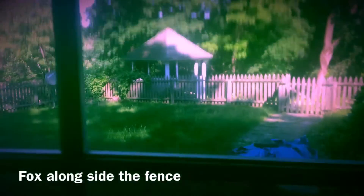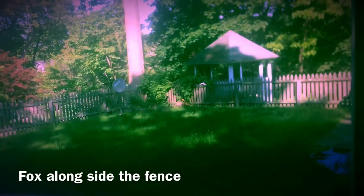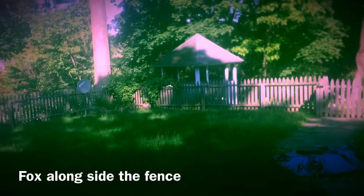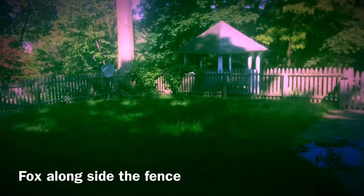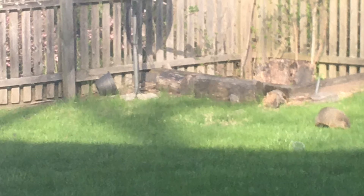Yesterday I was gardening and I heard a yip yip yip, and a tiny fox appeared, and eventually a sibling joined him. We're in the fenced-in yard, and the one fox had caught a little tiny prey of something, so he got so excited he couldn't find his way out. But I had run inside, gotten my iPhone, and got some poor footage.